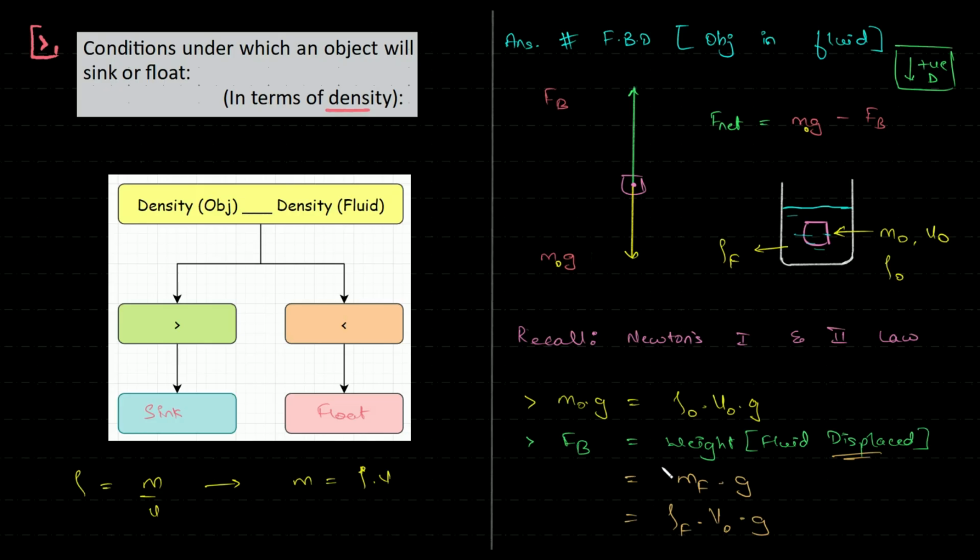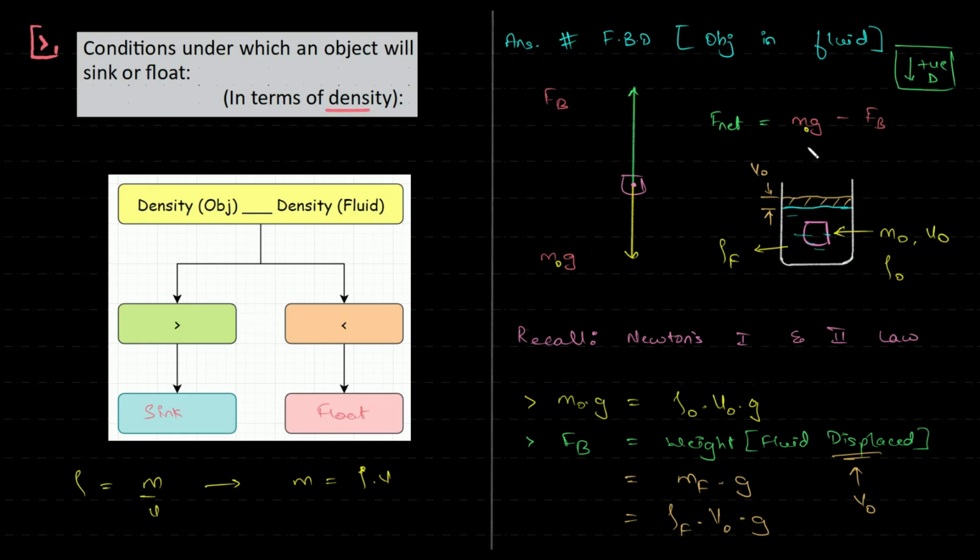Again, I'm not going into all the possible cases. That will be too much for you. I hope you understood why this is Vo, because we are talking about displaced fluid, which will be equal to Vo, the volume of the object immersed. So if the object is immersed, there will be some rise in water. This rise in water will be equal to the volume of the object. Agree? That's all. So this is your complete diagram.